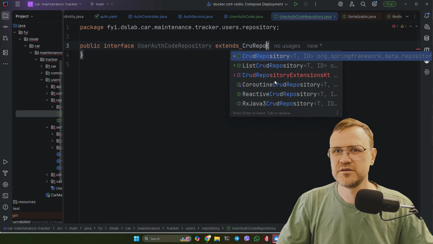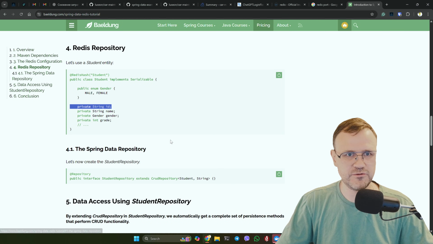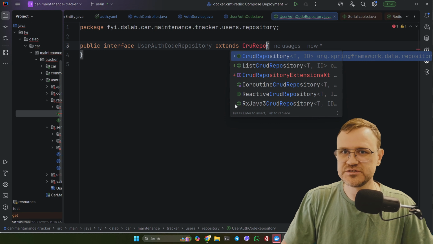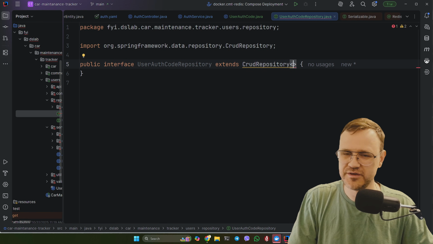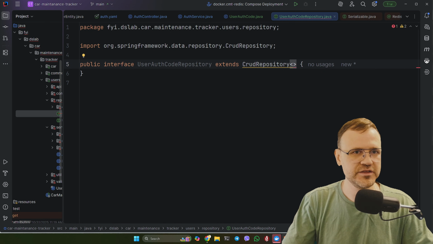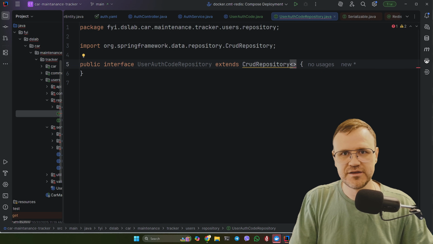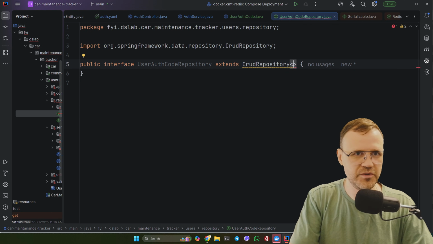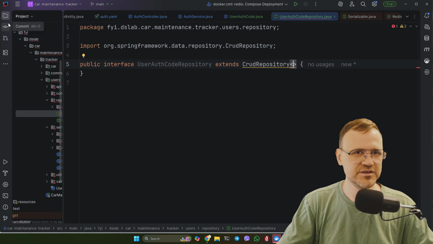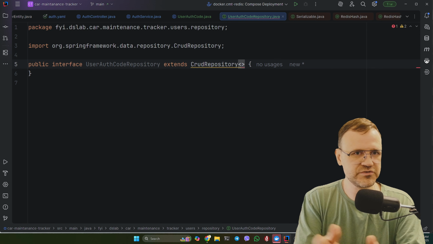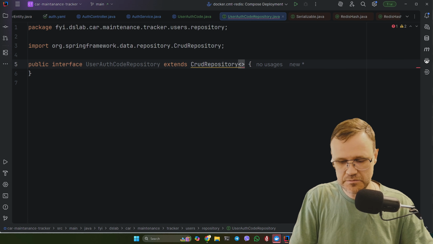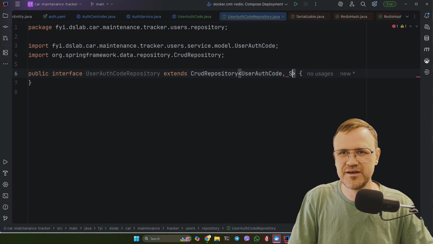It's interesting. Is it the same interface as for the Spring Data JDBC? CRUD repository. Looks interesting, if to be honest. I haven't used it before. I used Redis template directly or Spring Cache to put some data into Redis, but right now we are using the repositories absolutely the same way as we did for Postgres, you know, for Spring Data JPA or Spring Data JDBC. Looks the same. It's interesting, and I like it.